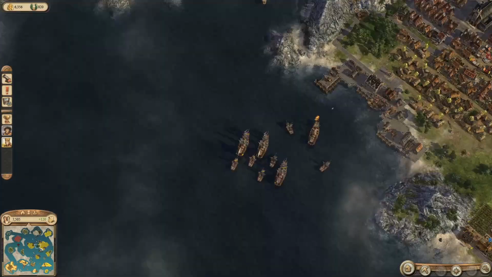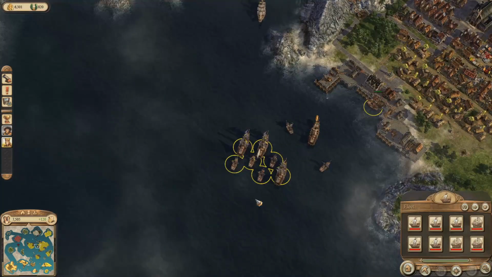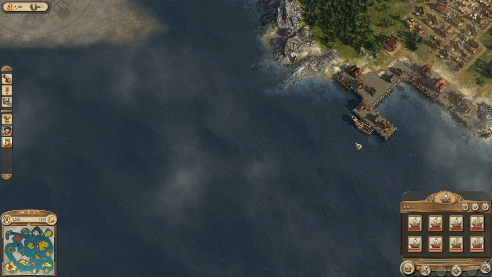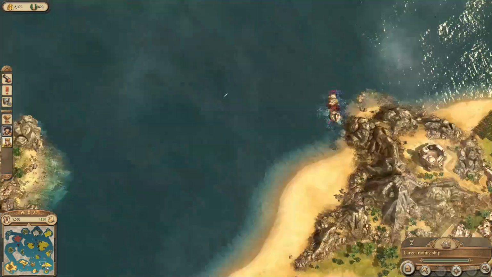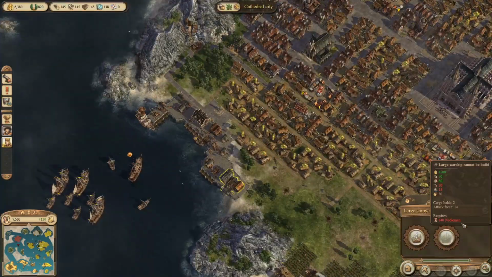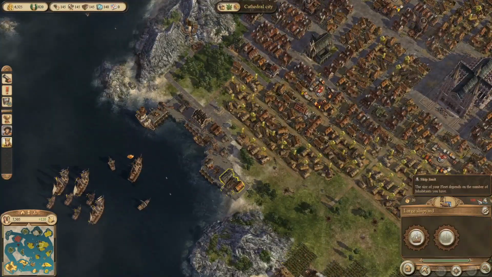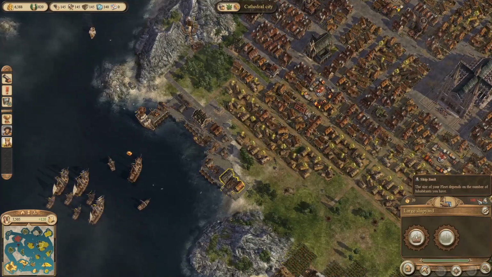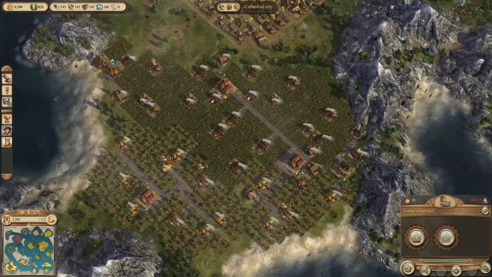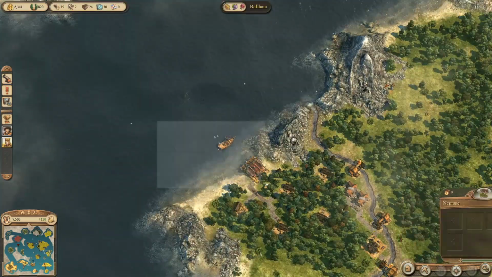Where is my fleet? This is my normal ships. Nice, I do need another large trading ship, but I don't have any more space. Look, we are 55 over 100 already. Yeah, so we need to use whatever we have here.